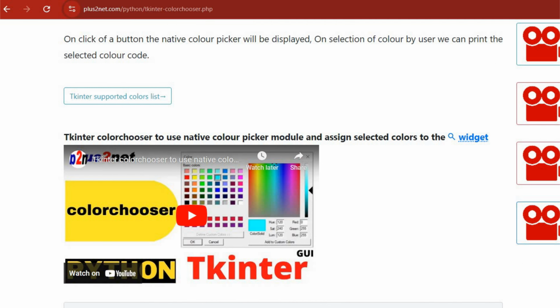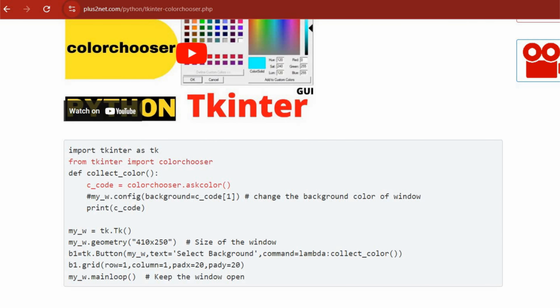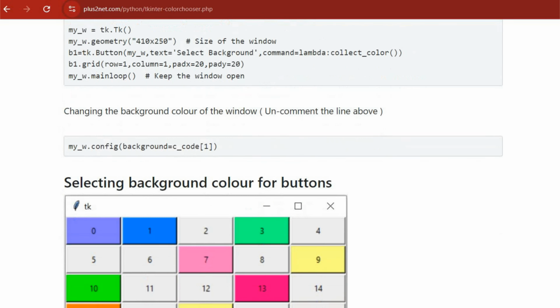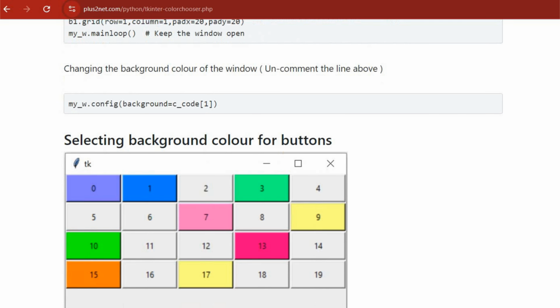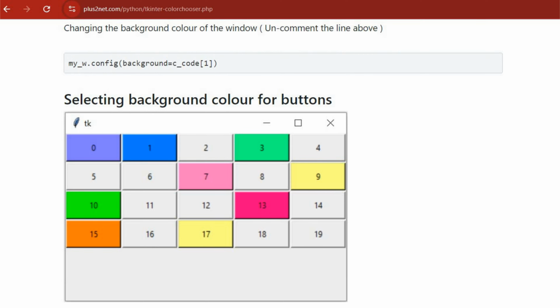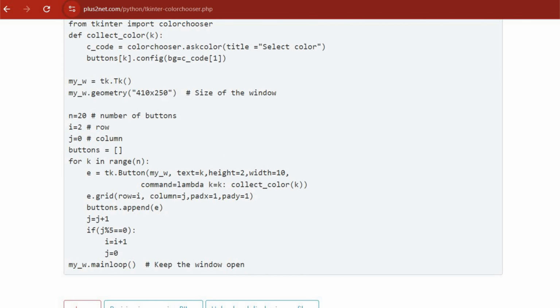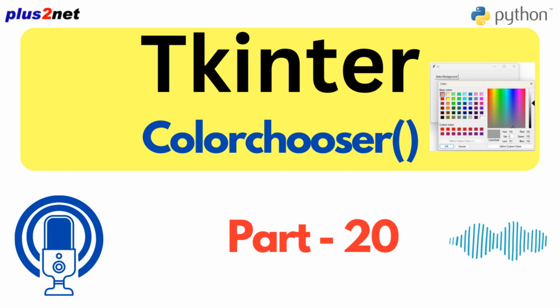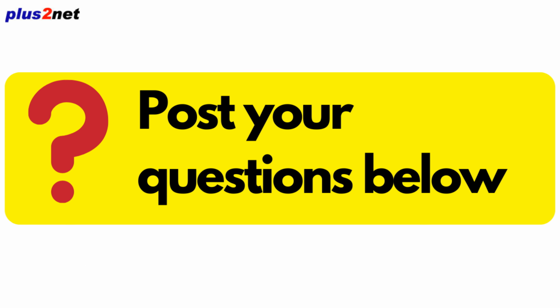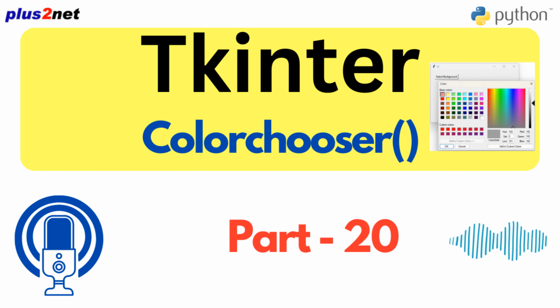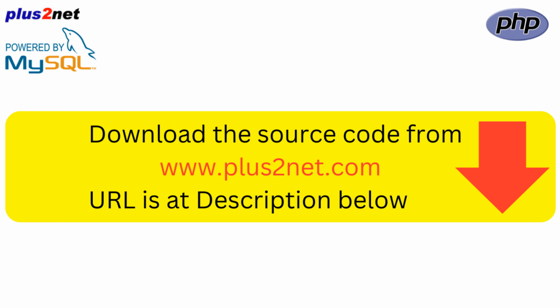Okay, so imagine this. You're building an app, and you want to give your users the freedom to pick their own colors. Maybe for a button, a background, you name it. I'm picturing a choose-your-own-theme kind of thing. Exactly. Now, you could go through the hassle of creating your own custom color picker dialog from scratch. Which honestly sounds like a headache and a half. Total headache. But luckily for us, that's where ColorChooser swoops in to save the day. It basically acts as a bridge between your Tkinter app and your operating system's built-in color picker.